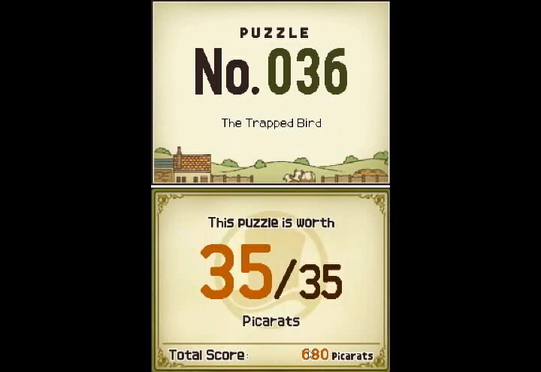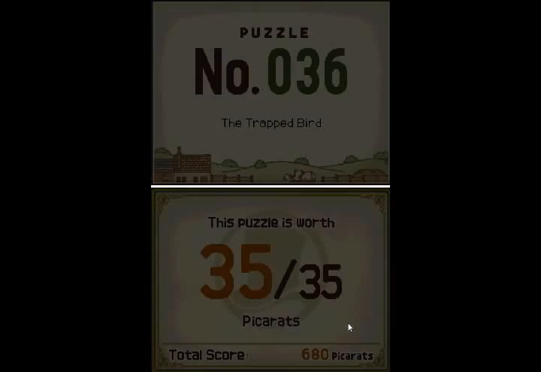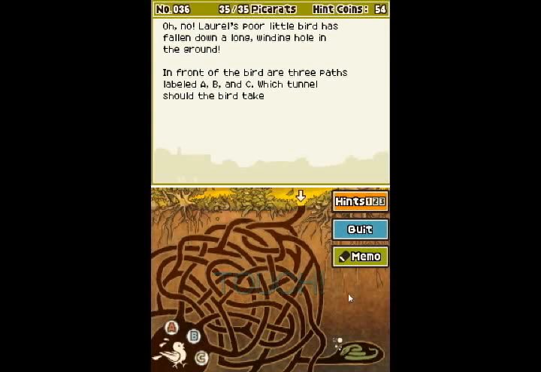Number 36, The Trapped Bird, worth 35 points. Oh no! Laurel's poor little bird has fallen down a long, winding hole in the ground. In front of the bird are 3 paths labeled A, B, and C. Which tunnel should the bird take in order to make it back above ground?